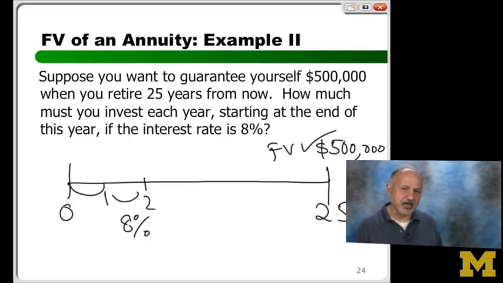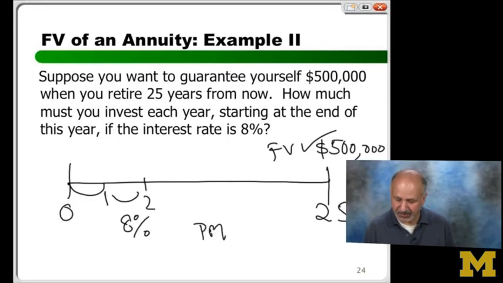Now, I repeat again, I'm choosing 8%, but actually you are choosing 8%. Not the exact number, but the strategy. And for 8%, you better be invested in something risky. You're not going to get 8% from the bank. Okay? So $500,000 you need at retirement, right? And you're using 8%.